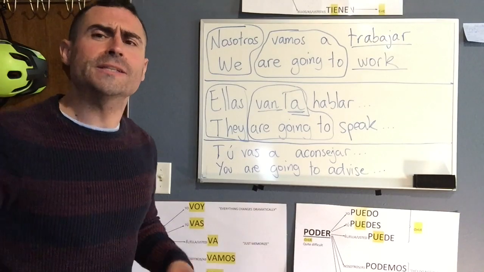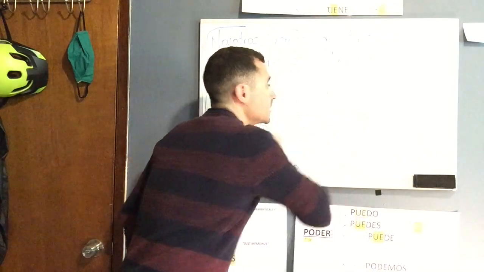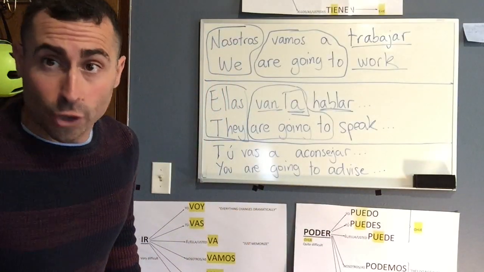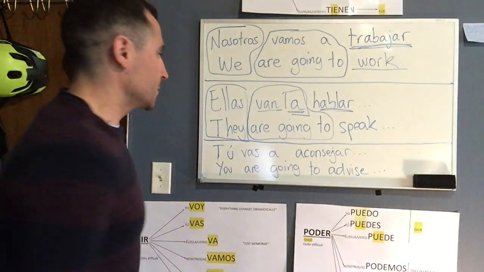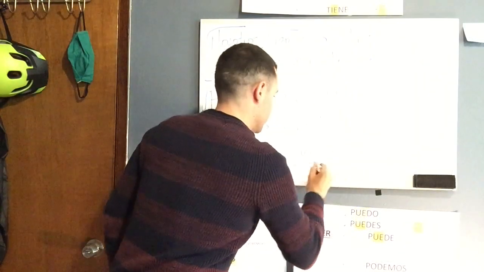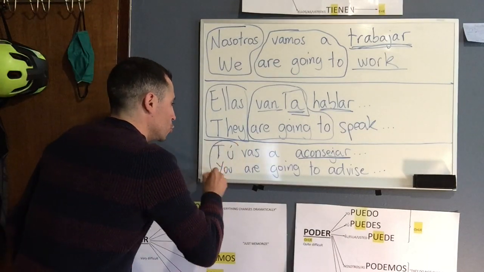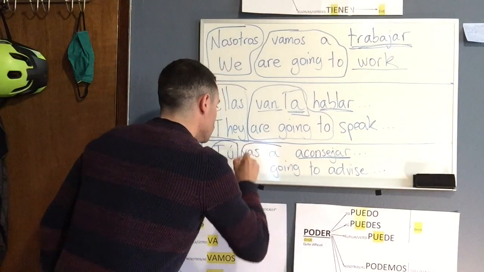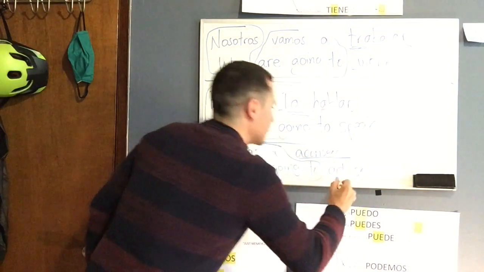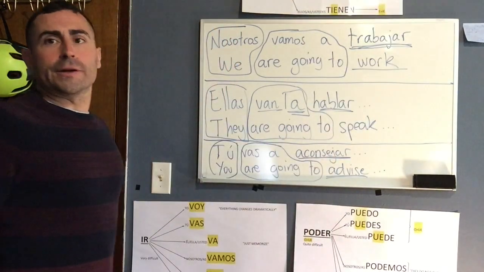Right now what we want is the student to start building sentences, and building sentences by using also the vocabulary we gave them the first day of class, which is this one: hablar, trabajar, aconsejar. Okay, another one. Tú vas a aconsejar, which means you are going to advise. Okay, these dots over here.